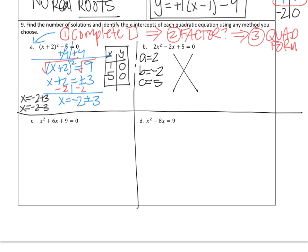Let's check and see. What multiplies to 10 and adds to negative 2? Are there two numbers that would satisfy this? 5 and 2, 10 and 1. No, this cannot be factored. That means we're putting this in the quadratic formula. The quadratic formula is x equals negative b plus or minus the square root of b squared minus 4ac, all divided by 2 times a.